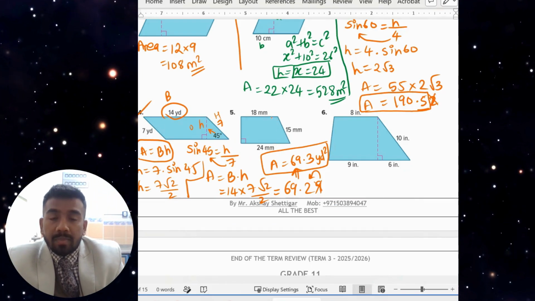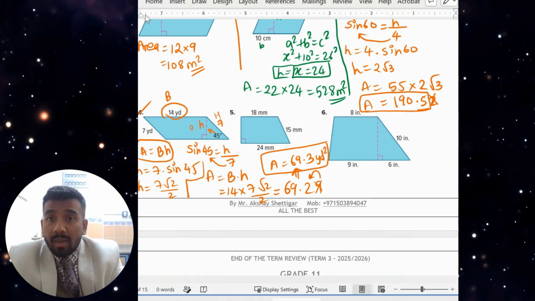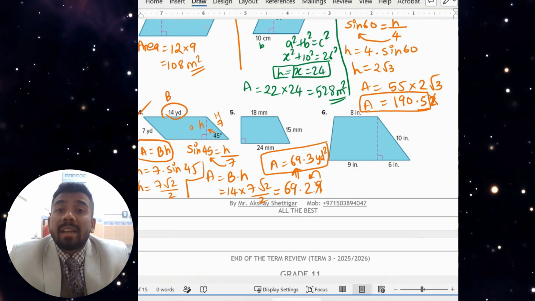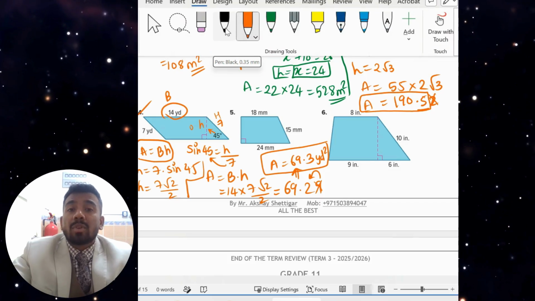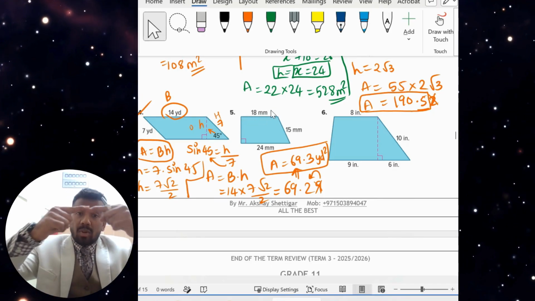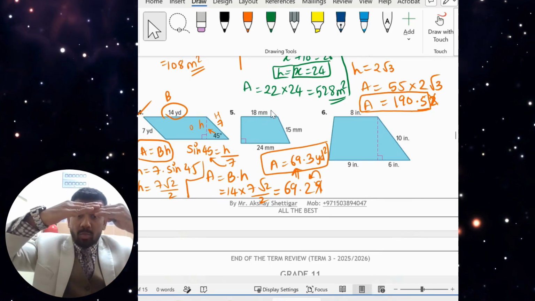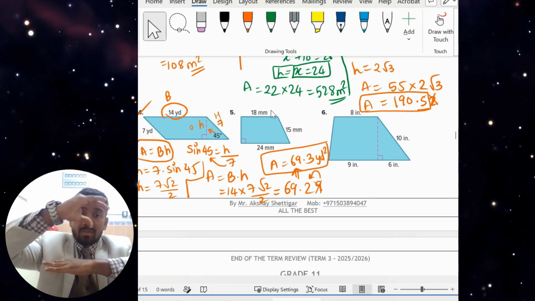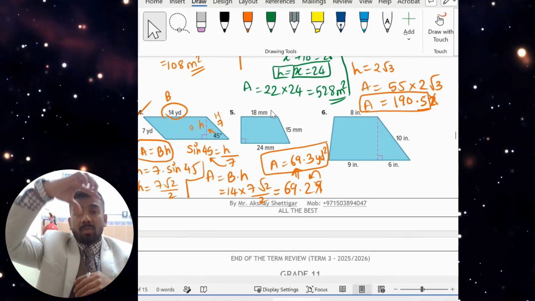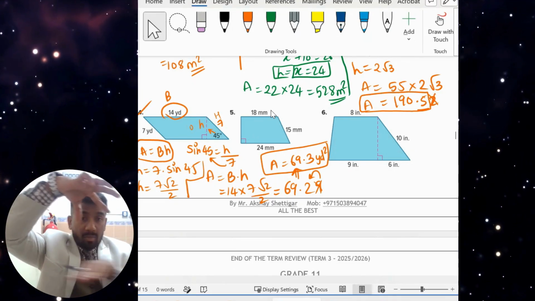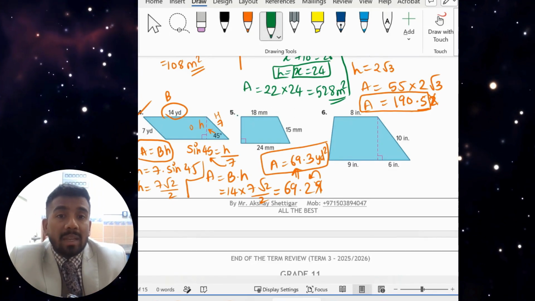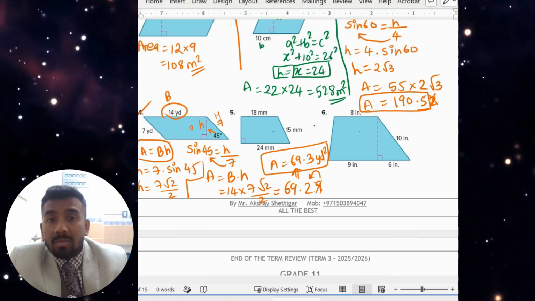Let's go ahead. This was a parallelogram. The next figures, 5 and 6, are not parallelograms. They're trapezoids. Now, how do you know it's a trapezoid? Remember, a trapezoid has a smaller base and a bigger base. So there are two bases, a small base and a bigger base. Whenever you have a small base and a bigger base, then it's a trapezoid. So for a trapezoid, the area formula is different. Both of them seem to be the same.